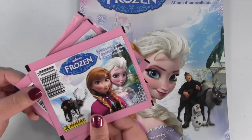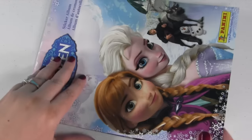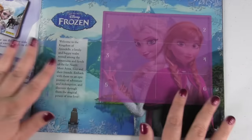So today we have some more packs of stickers and our album that we're gonna try to complete a little bit more of today. So let's get started with the very first pack.